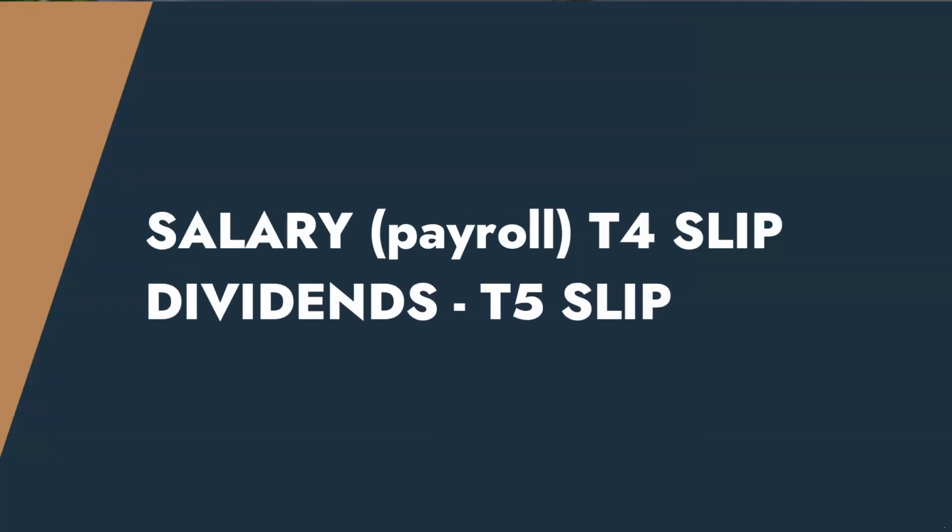Lastly, when you've decided on your payroll and dividends for the year, you want to make sure that you're issuing T-slips for them. If you've issued yourself payroll, you're going to make sure that you issue yourself a T4 slip. If you are issuing yourself dividends, it's going to be a T5 slip. Now, regardless of what your year end is, these are all due at the same time of year and must be remitted to CRA by the end of February.